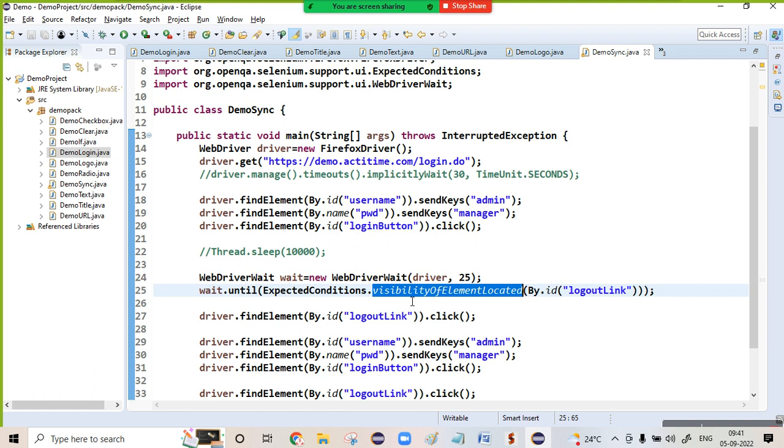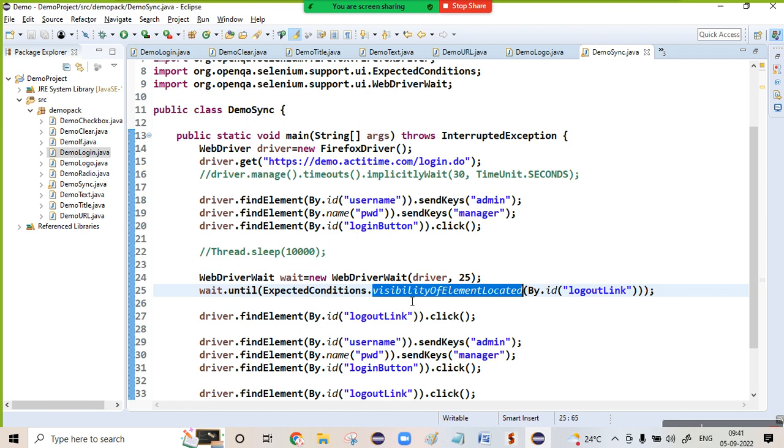Will it wait for the entire page to be loaded? No, it won't. It will wait only for that particular element. Max to max, it will wait for 25 seconds. If it loads, it will go. If it doesn't load in 25 seconds, then it will throw you an error. But it will wait only for that particular logout link. This is called explicit wait.